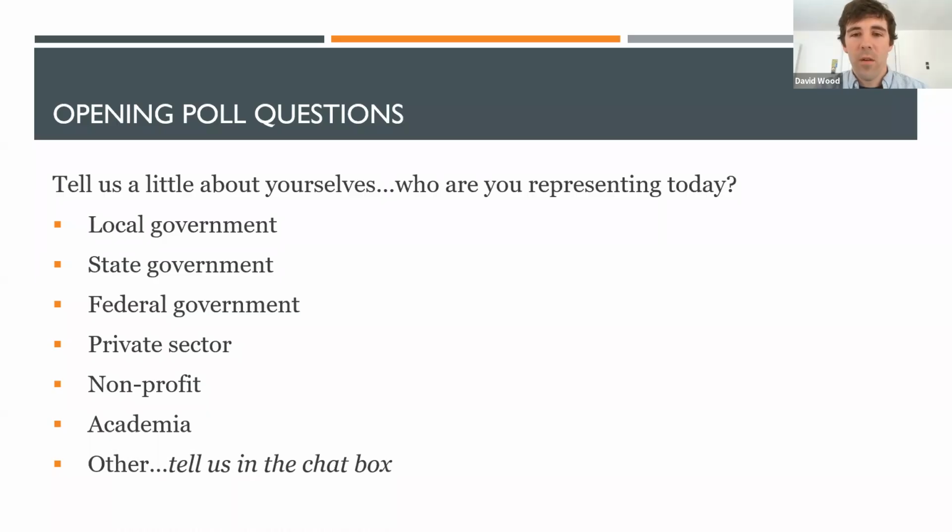All right, so I will share that with you all. So it looks like we've got quite a few local government, about half of our audience today from the local government side, a few folks from the state side. And then on the pollutants, kind of predictably, a lot on the nitrogen, phosphorus, and sediment, a couple bacteria, and a couple others. So go ahead and turn that off, and then we can move right along.